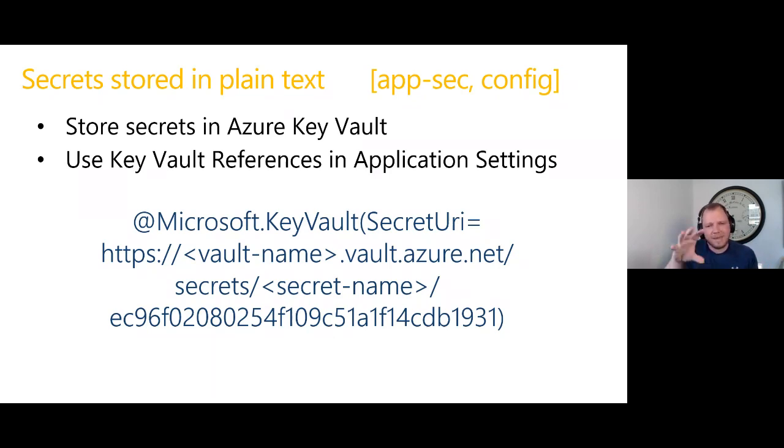This means that all that managed identity back and forth that we just spoke about, where you have to query the local endpoint, get the identity, curl the Key Vault, get a JSON web token, then query the Key Vault for the key, Azure Functions will handle all of that for you if you reference your application settings like this. So it's a nice way to store your keys in Key Vault, give your function identity access to the Key Vault, and it will take care of that process under the hood. Then you can just reference Dean's key in your code and it will retrieve it from the Key Vault and give it back to your application when needed.